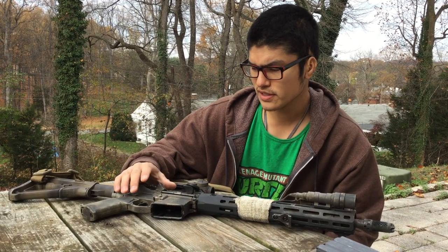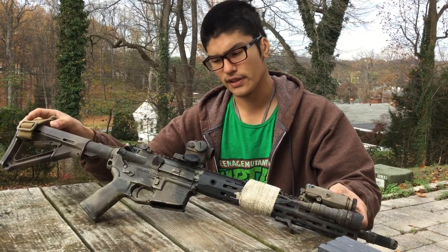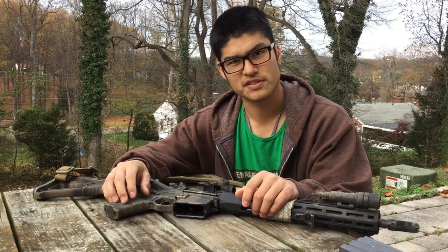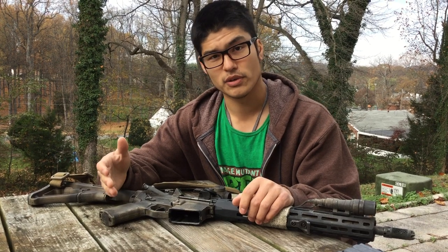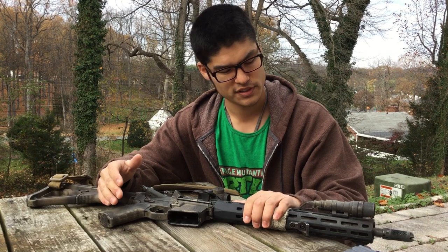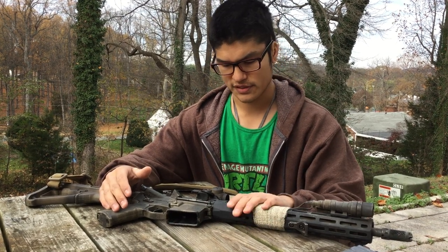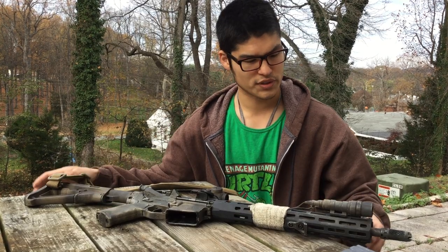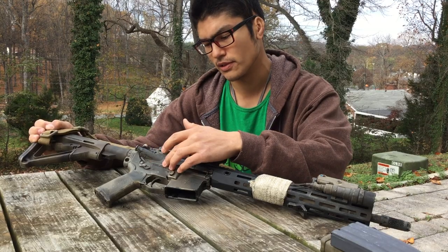Less well known is their 5.56 family of weapons. This is an SR-15 — they also have an SR-16, but my understanding is that those are for law enforcement and government only for the most part. The SR-15 is select-fire for those contracts, but this one is strictly semi-automatic and safe. Getting into this: this is an SR-15 Mod 2, 14.5-inch barrel — the muzzle device is not pinned, it is a registered SBR.